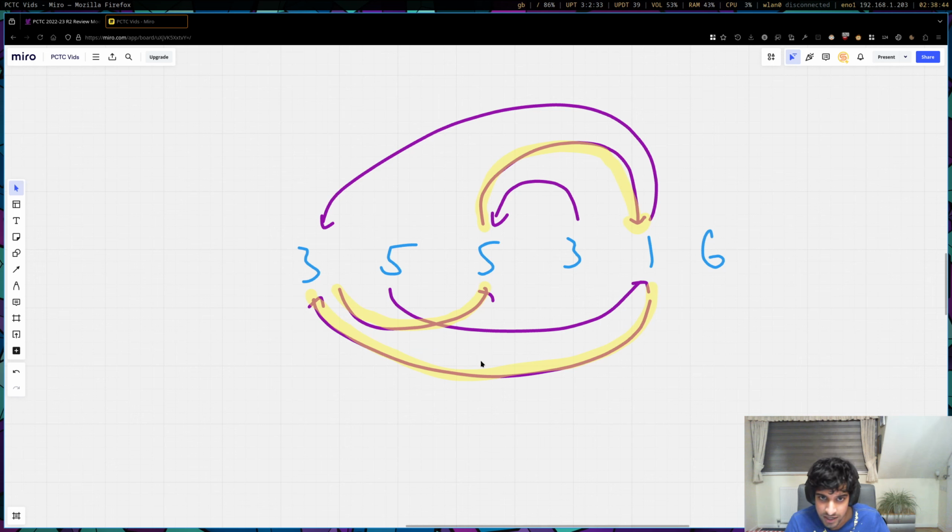If you were to start at page 5, you can go through this loop and end at page 5. Same for page 1, and same for page 3. And that means any page in this loop has the same possible maximum chain length, right? The biggest chain you can get from page 1 is these 3 numbers.